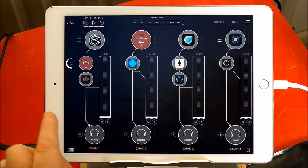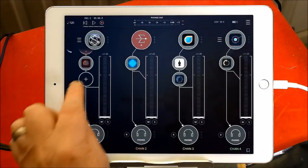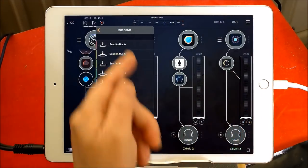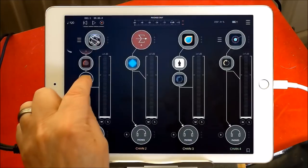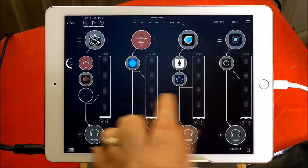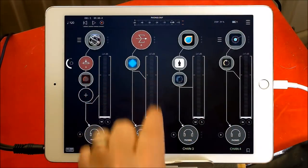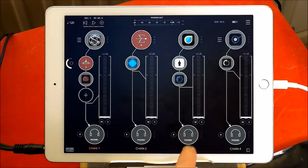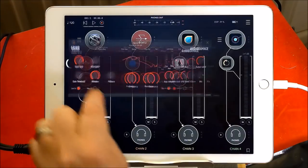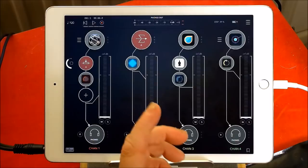So you do that by opening a new effect, basically like this, and then choosing a bus to send it to. And then you can basically put an effect or something into that chain, and then you can control it with this volume slider instead, and you get a nicer effect. Moving on there, oh yeah, and I also have an Audio Damage Grind there, but there's no mix on that yet. I'm going to drop the mix in when the thing's playing.